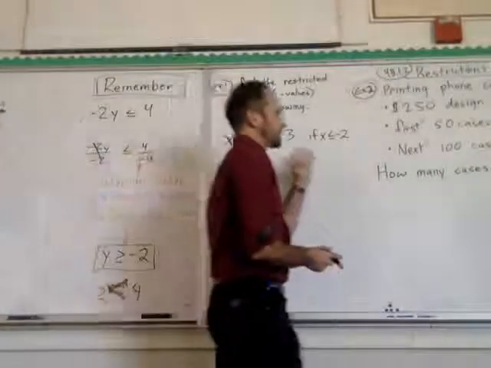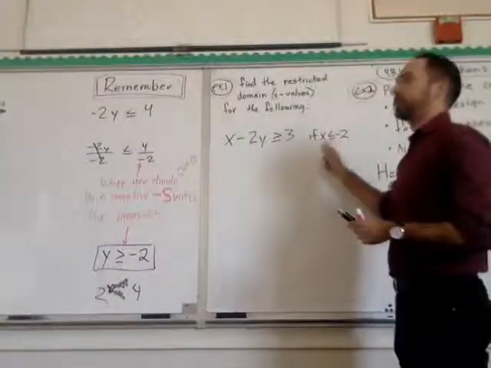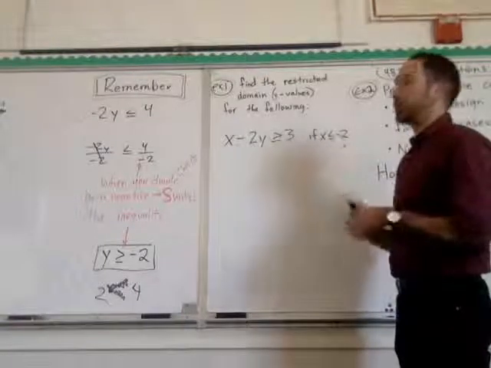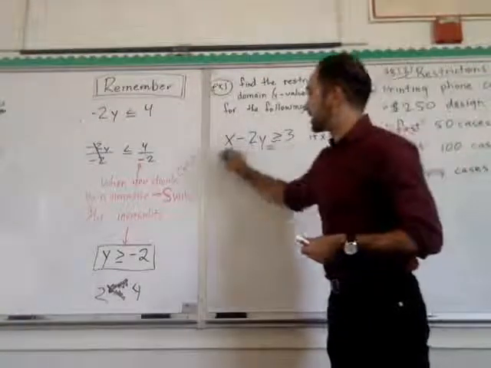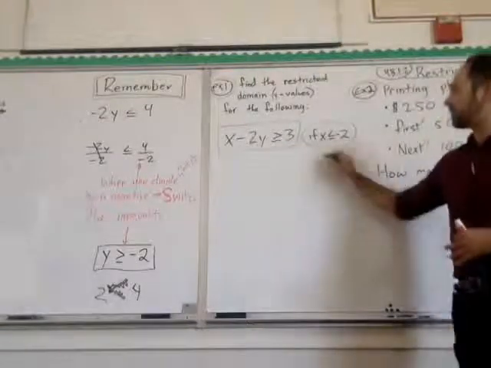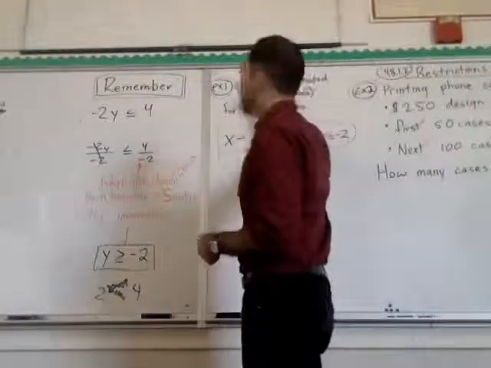Alright, so here we go with this. Now, we look and we have an if. So if x is less than or equal to negative 2, so that is our constraint. We're going to use our equation here, or sorry, inequality, and the constraint to figure out what's going on with my y values, right? Not domain, range.